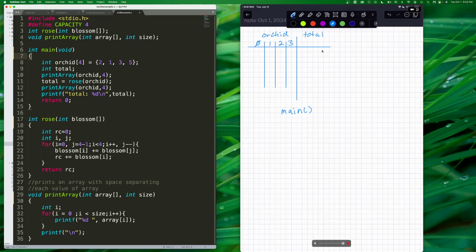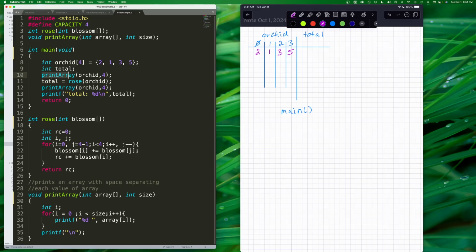So in this case, to make it a little bit more clear, I'm actually going to switch over to purple for my actual data. That way I don't get mixed up between my index values versus what I'm storing in the array. Now, you don't have to do this, okay? This is entirely up to you. If you have a second colored pen or pencil or something, you can do this, okay? But it's not necessary. Okay, so let's get started. Now, the initial values of this array are 2, 1, 3, 5, so I'm going to put those into my array, 2, 1, 3, and 5. Done. Total's initial value is unknown, so I'm going to leave that alone.